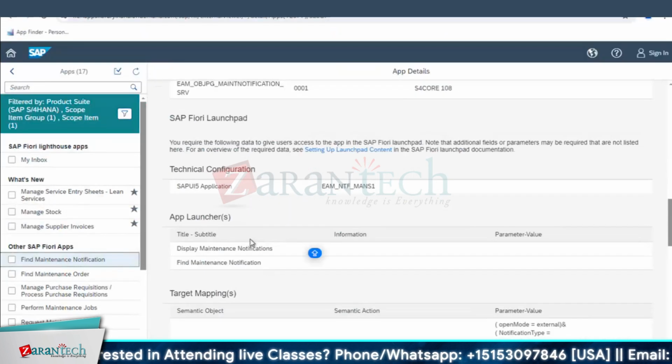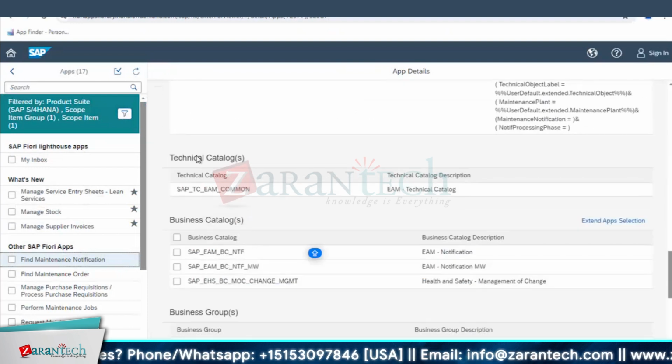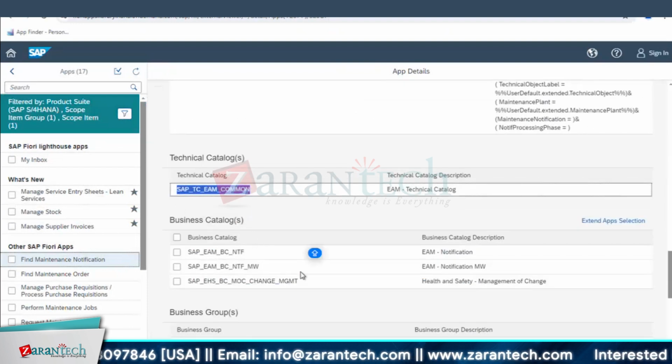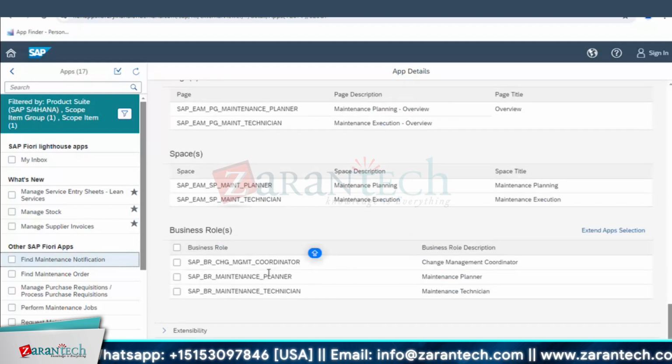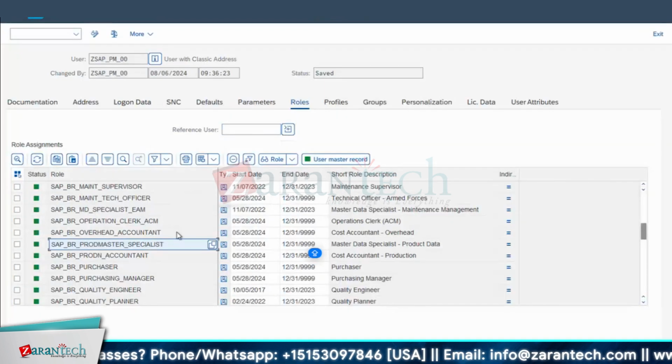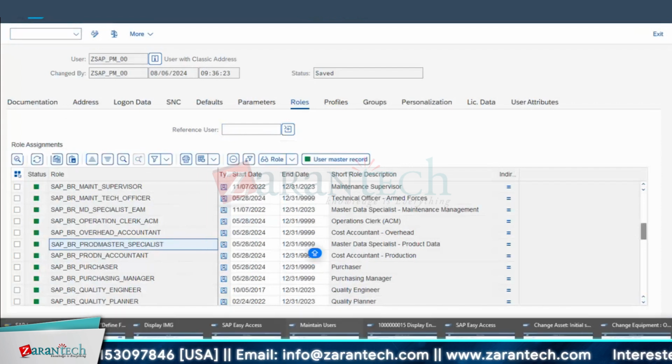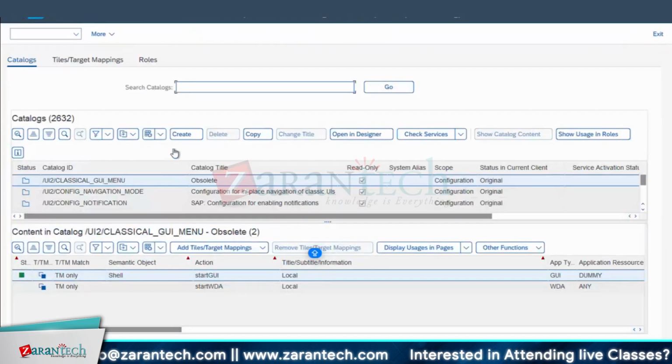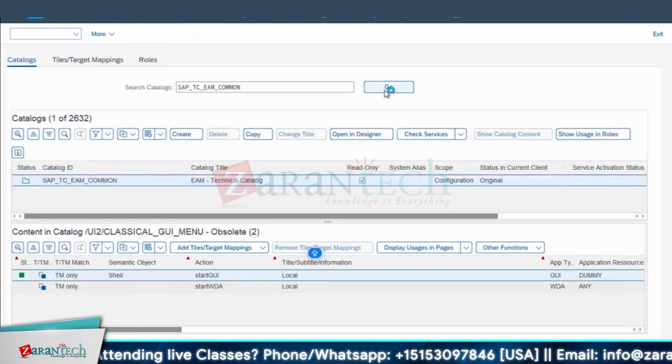See here, there are something called catalogs. These are technical catalogs. Copy this. This is again the roles job. He will maintain the custom catalogs. This catalog has these roles, right? For example, if some person doesn't require the management coordinator role, he will create one custom catalog. Let me go to maintain users here. Sorry, I opened somewhere else. Yeah, this particular part. Go for your search catalogs, search this catalog.